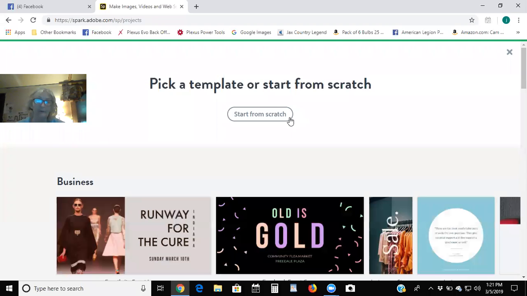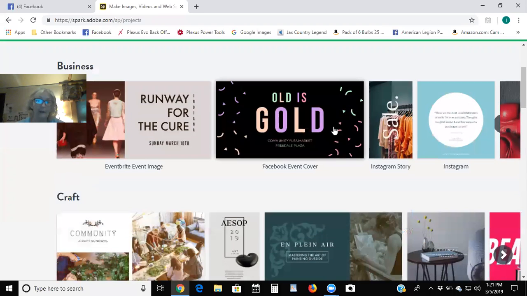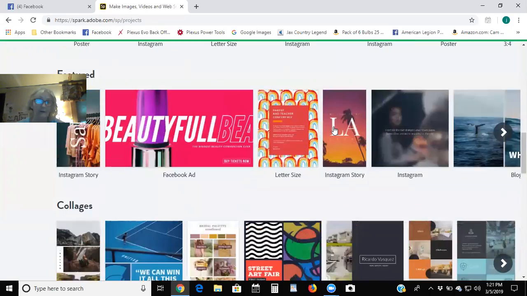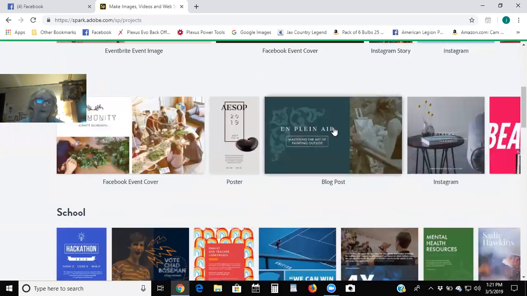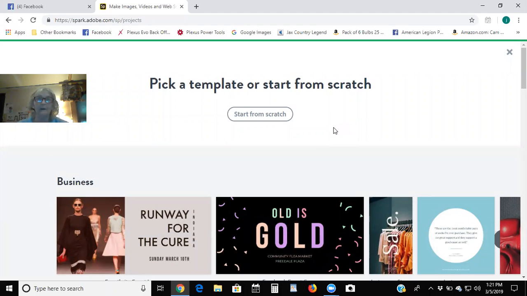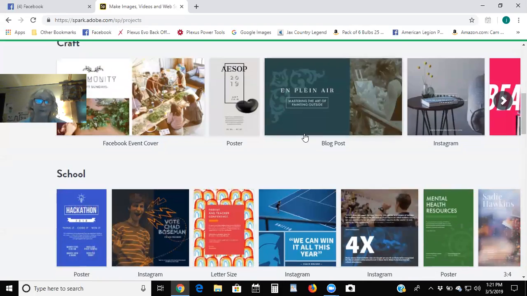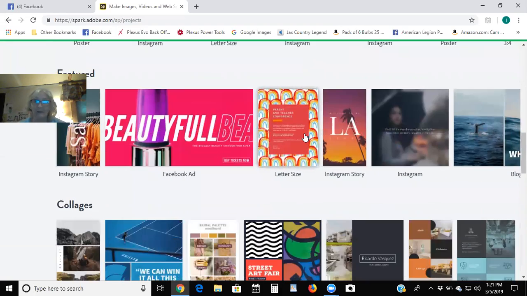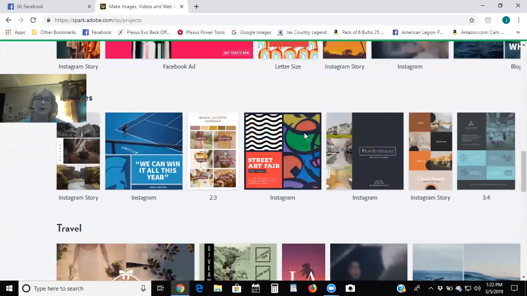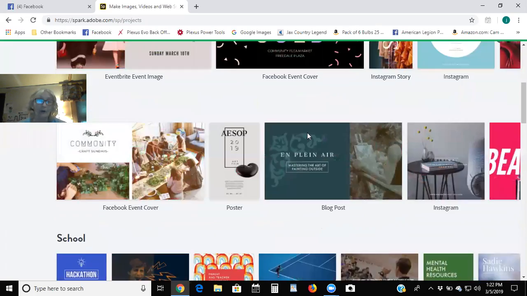Now they give you the option to start from scratch or to edit something that they already have created. Say I'm going to make a graphic. I'm in a party and I want to thank someone for their order. You know, it's great that you announced thank you for your order because everybody likes that little shout out. So I'm going to create a graphic that says thanks for your order. So I'm not going to start from scratch. I'm going to do this the easy way. I'm going to find something that suits me, something that catches my eye, and I'm going to make it my own. As you can see, there's all kind of different categories here.